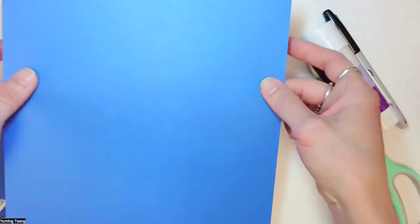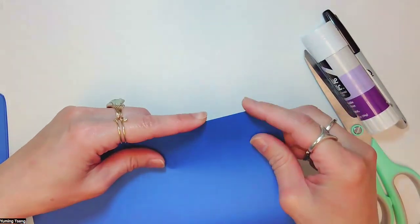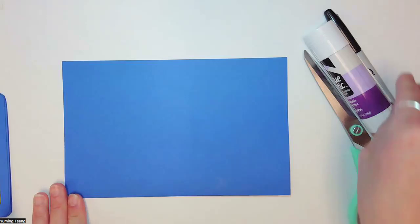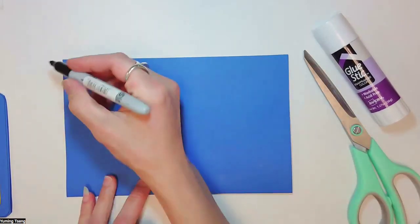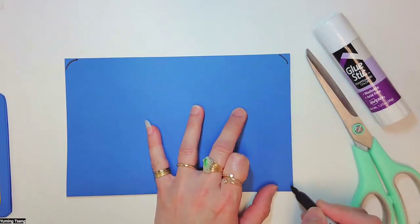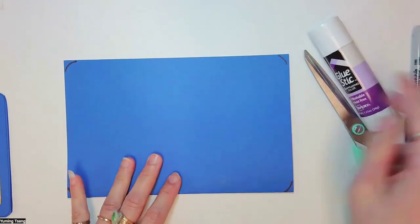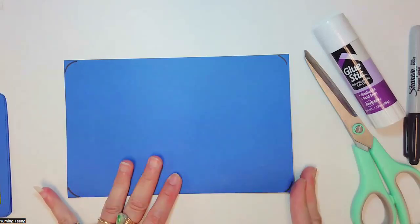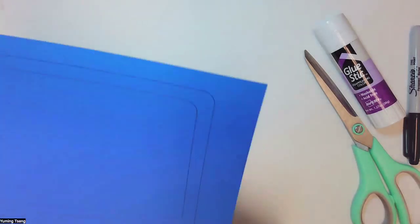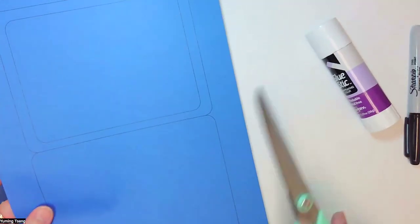And first, all you need to do is fold it in half, like that. And the corner we fix a little bit, so here we can make a little bit of a curve, a little bit of a curve, and we will cut it from here. Okay, very simple. I have this one as my template. Okay, and I'm going to go ahead and cut it from here.